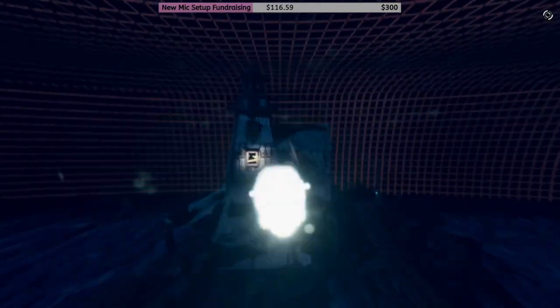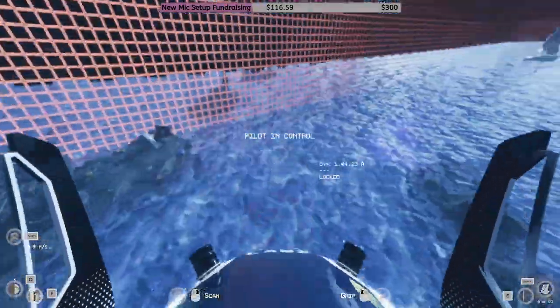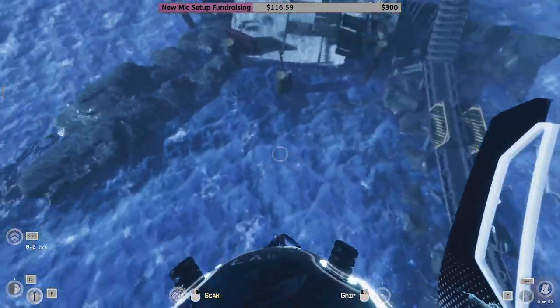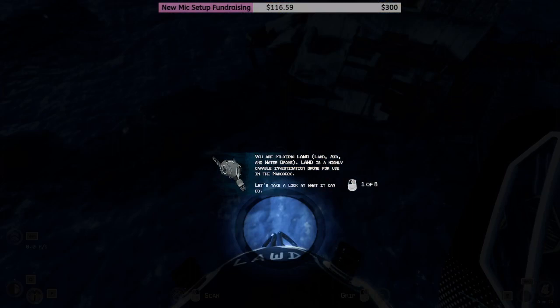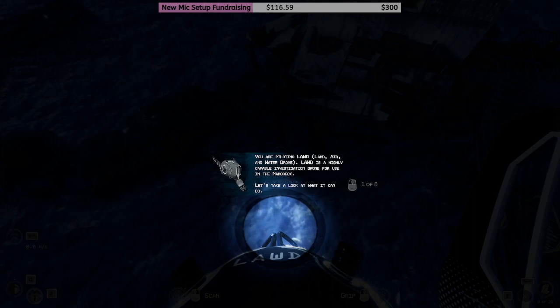Okay, so we're operating the drone. You are piloting LORD, a land, air, and water drone. LORD is a highly capable investigation drone, with a little bit small letters, to be honest, for use in the nano. Let's take a look at what it can do.